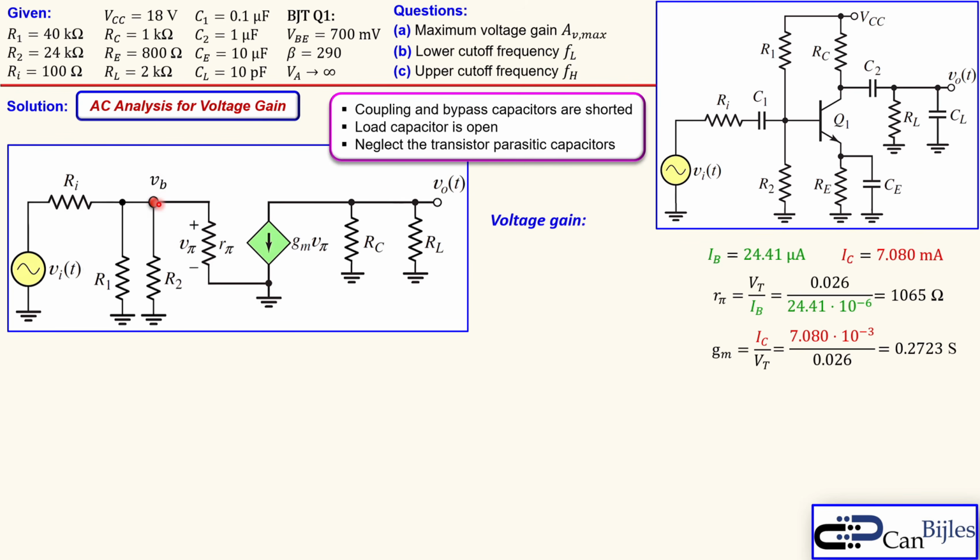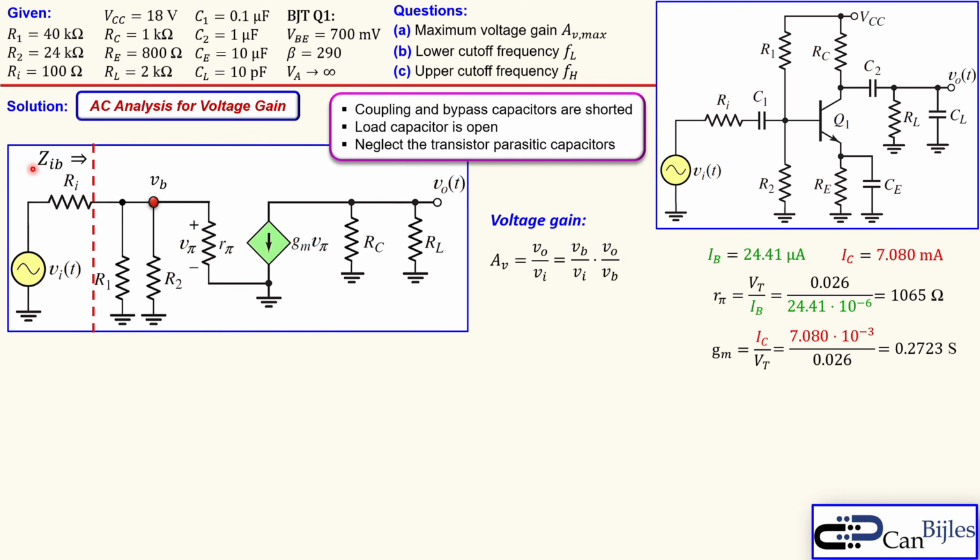And the voltage gain we are looking for is the output voltage, VO, divided by the input voltage, VI. That is effectively what we need, but we can divide the problem in two parts. We can say, let's go from VI to VB, so we do VB over VI as the ratio, and then go from the base node to output, so we do VO over VB. If you look at that, the VB will cancel each other out, so we get only VO over VI, as we wanted in the original situation.